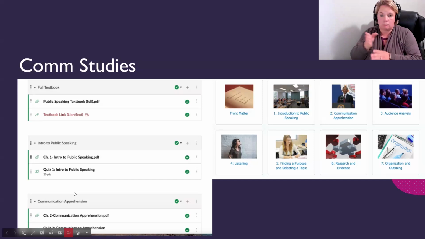So once our textbook was done, we put it into a Canvas page that lives in Canvas Commons. So now people can access the textbook and it's already broken down into modules. And over time, again, change doesn't have to happen in one semester. A couple of years after we created the textbook, I started creating ancillaries. So now we have chapter quizzes that go along with each chapter, and it all lives on that Canvas page in Canvas Commons.